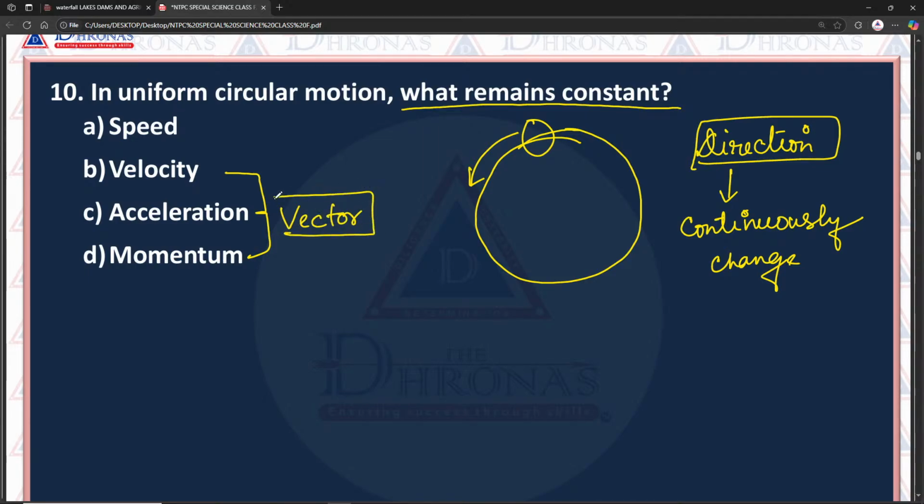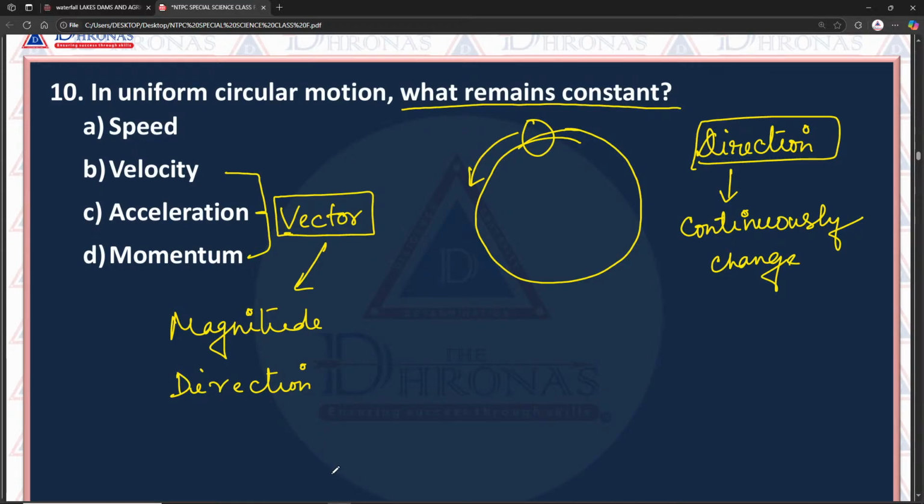All three are vector quantity. That means इसमें आपका magnitude भी है और direction भी है. So अगर आपका direction continuously change हो रहा है, that means these three cannot be constant. मतलब वेक्टर क्वांटिटी में आपका क्या रहता है? वेक्टर क्वांटिटी में आपका मैग्नीट्यूड रहता है और उसके साथ साथ आपके डायरेक्शन भी रहता है. तो कोई भी चीज कांस्टेंट होने के लिए आपका क्या चाहिए? पूरा का पूरा उसमें कुछ भी चेंजेस नहीं होना चाहिए.